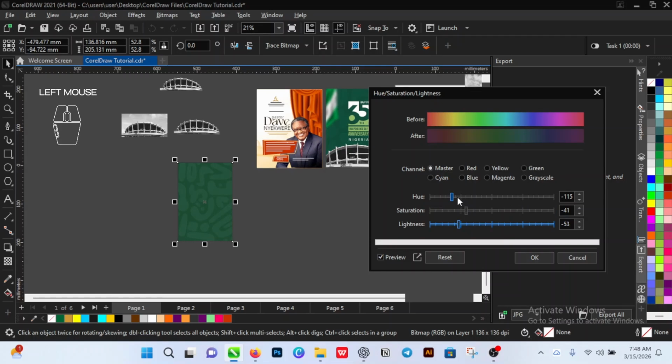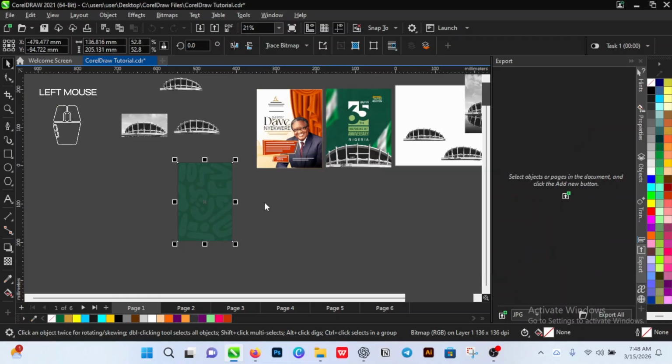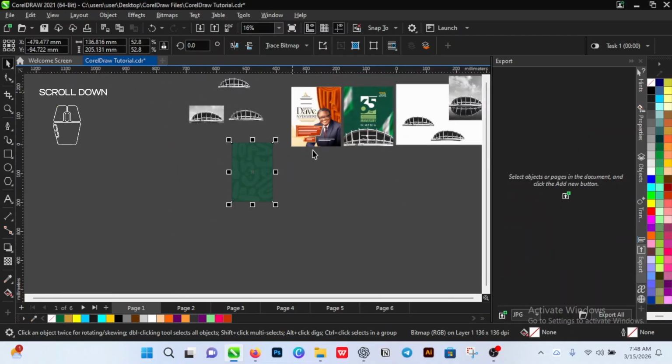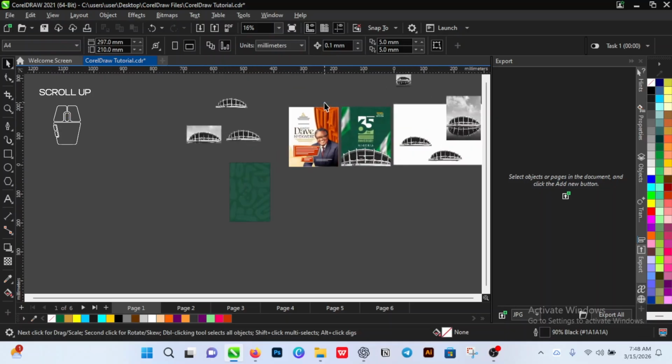Yeah, all right, so that's how you change the color. We have something close. It's very close, right? Basically that's how to change hue and saturation. Now there are other things you can also do to an image.